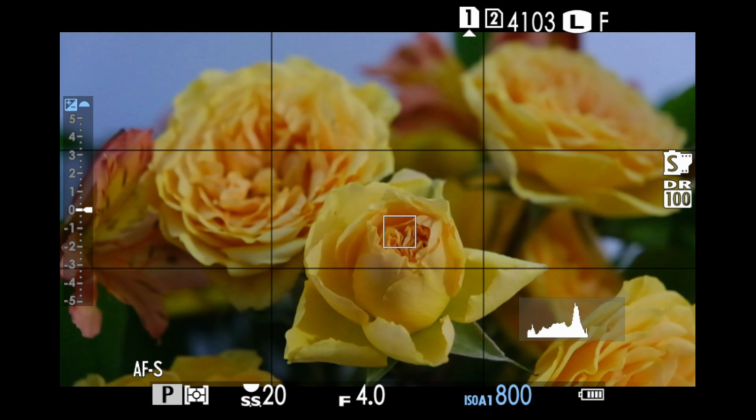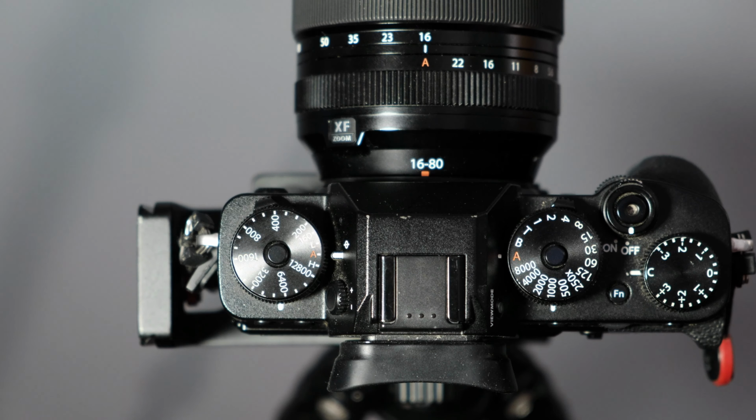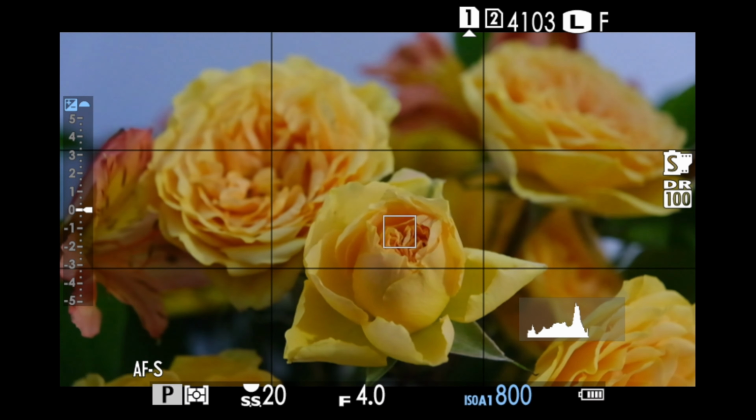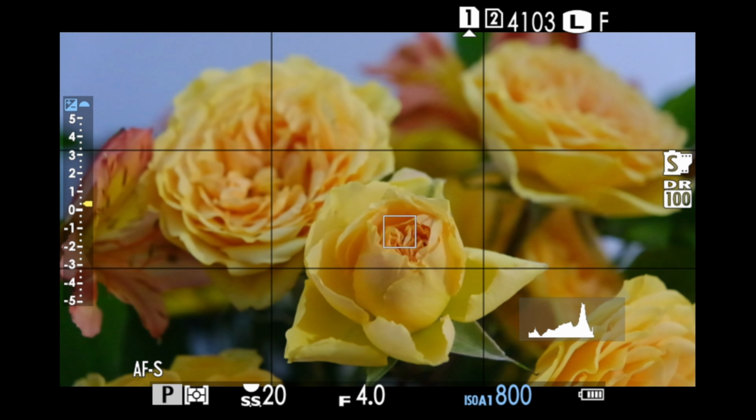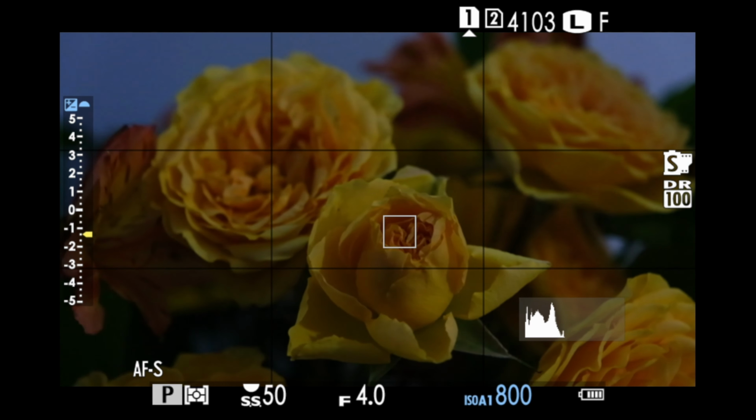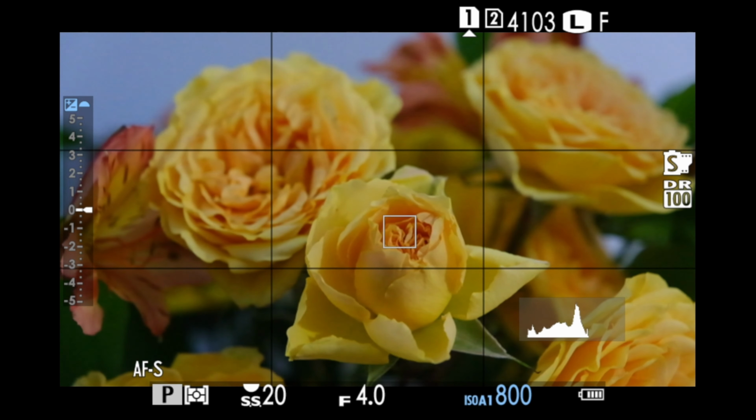And I'm going to show you how I have this set right now. Since the lens is on A, the camera is set for an automatic shutter. It's also set for auto ISO. And the way I make this work is I have the top dial for exposure compensation. I have that set to C, and that's so I can control it with my front dial. See how I'm controlling my exposure compensation with my front dial.